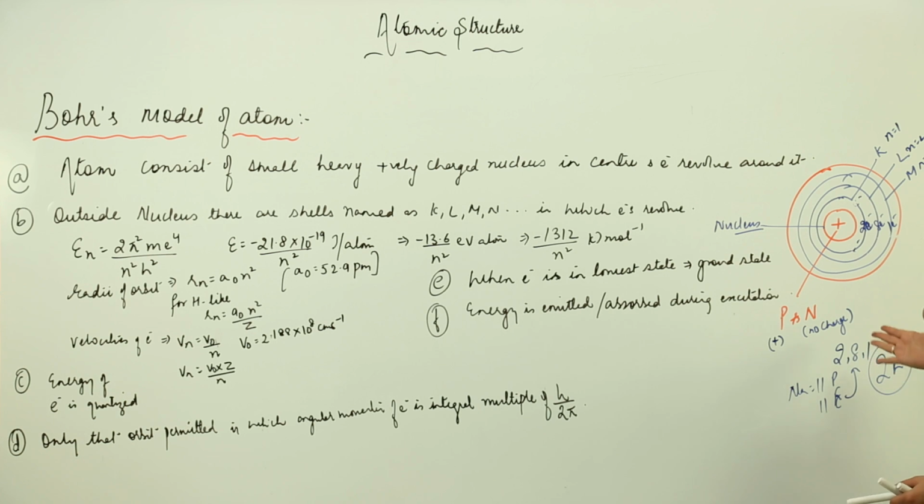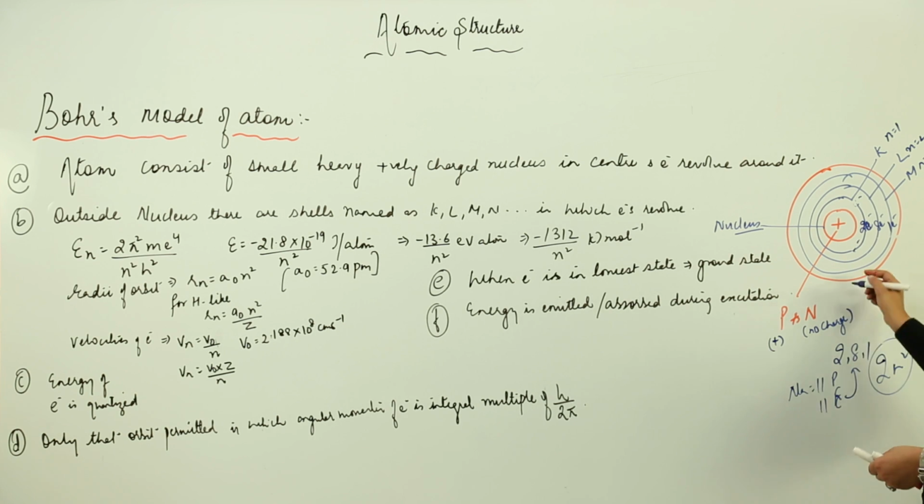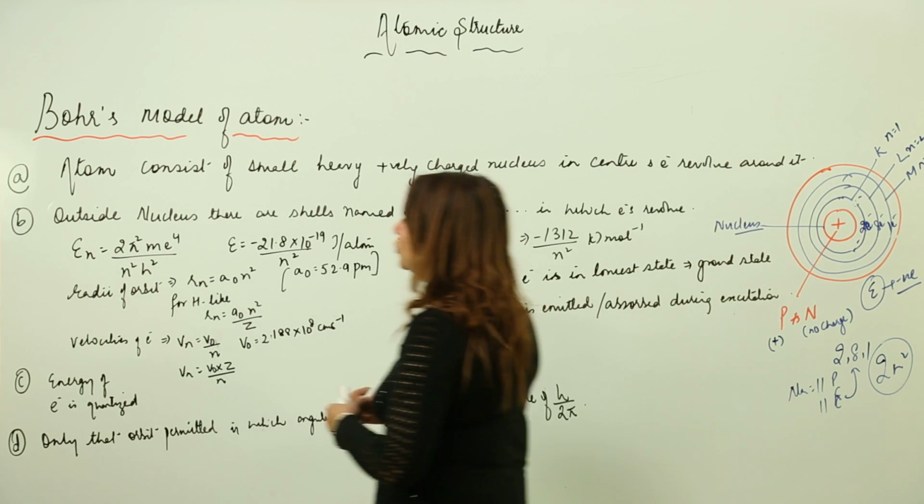So this is what Bohr discussed, and there are many other things which have been explained. I am going to take it one by one. This is a general concept which you must be familiar with from the lower classes, so we are going to elaborate it perfectly. We have not yet talked about the charge of the electron, it is negative. So this is what we are going to do now.